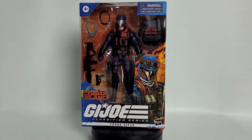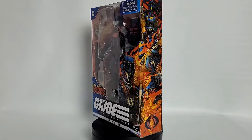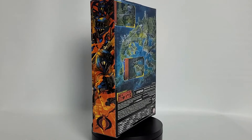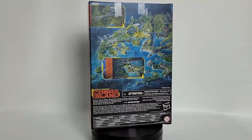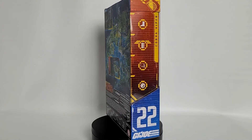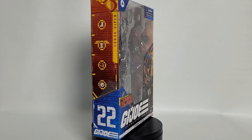Today on Radical Toys, we're going to be taking a look at G.I. Joe Classified Series, Cobra Island, Cobra Viper. Here we are, finally got him. I never thought I would ever find Cobra Viper out in the wild. I must have just walked into Toys R Us right at the right time. It looks pretty interesting — he is indeed pretty cool. I'm curious how good he actually is once I get him out of this package.